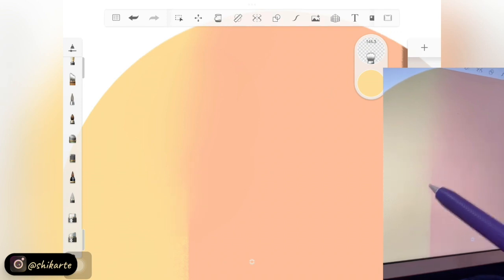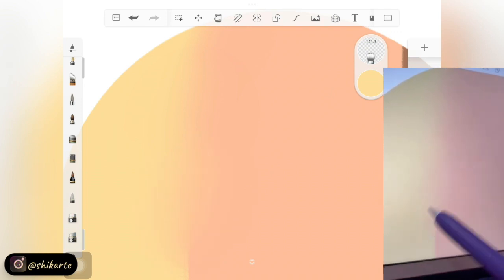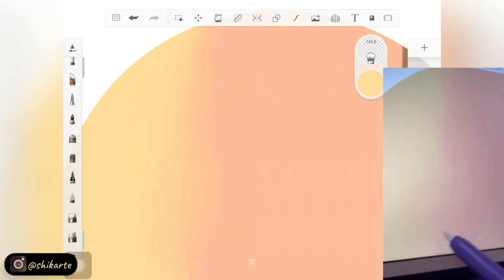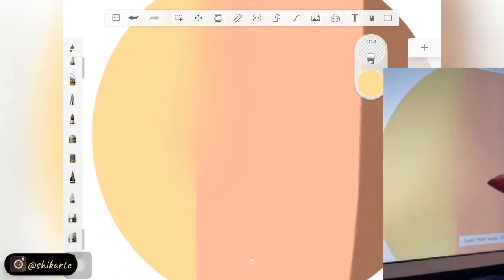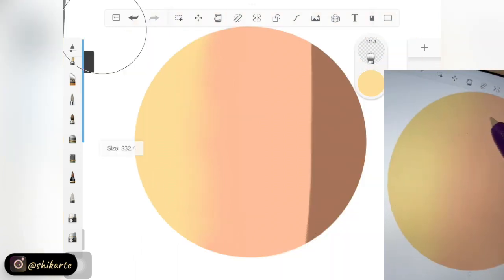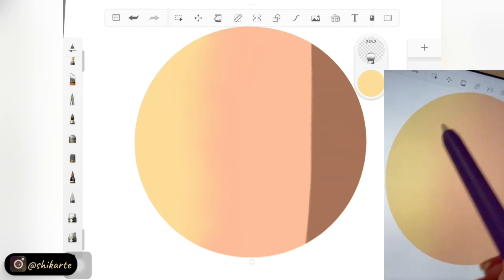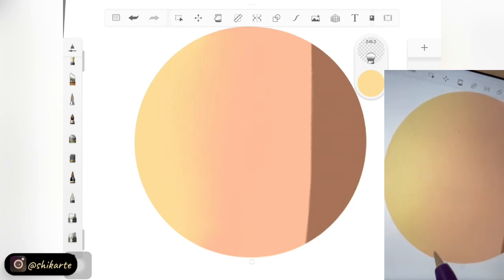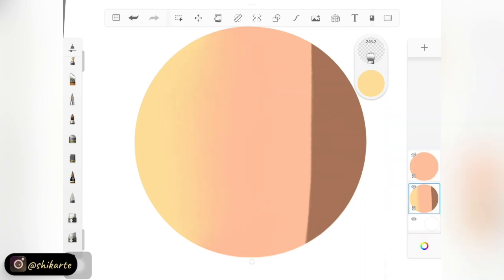Now, as you guys can see on the screen that I am putting on the right hand side, I am going in this really circular motion and I am really, really gentle on the screen. I'm really light-handed about it. I'm not putting too much pressure onto the screen. So that's how you want to do that. And I also just went ahead and increased the size of the brush a little bit more, and I went over it once again in the circular motion.